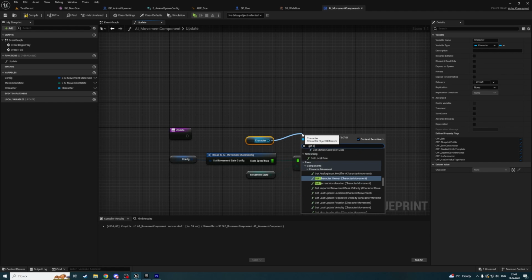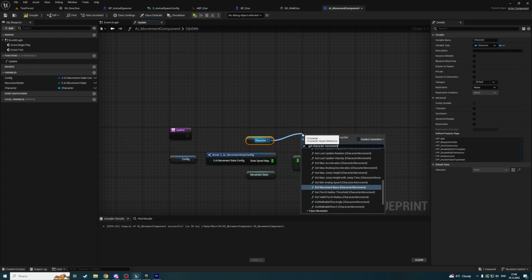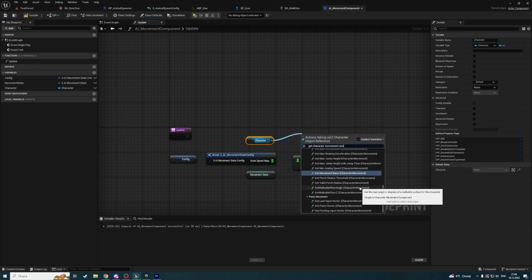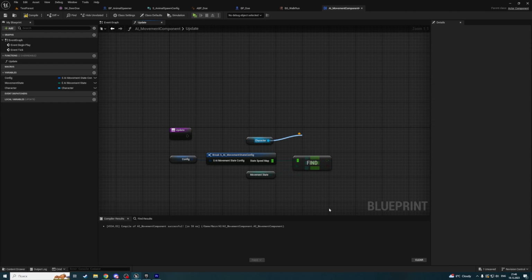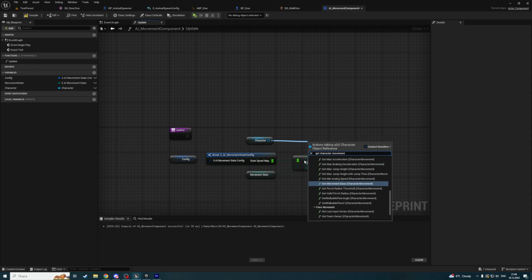No, get character movement component. Okay, max speed, get character movement.